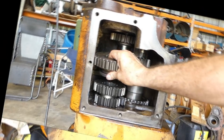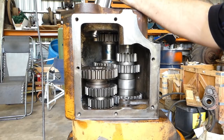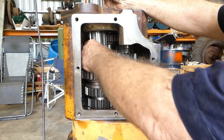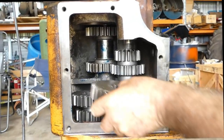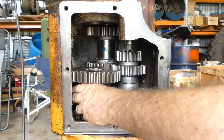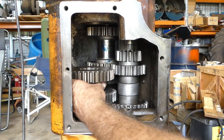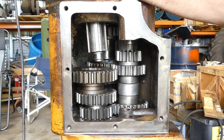Now, this gear here, I think it goes, okay, the collar's down towards the bell housing, that's good. So what we need to do now is come across, we can bring this shaft down, and as we come in, okay, there was a tiny little burr on the shaft, I'm sorry. So hopefully we should be able to get a start.